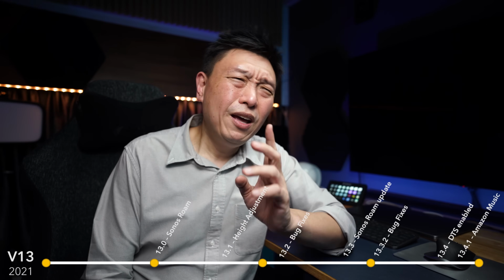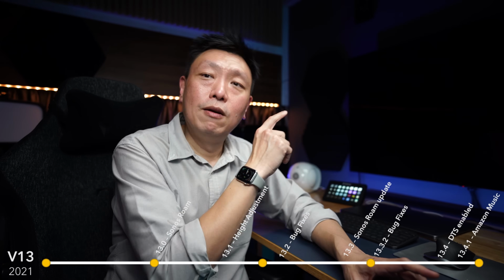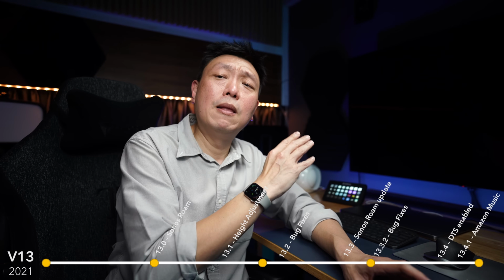So is it as straightforward as diverting just more power to the two cones that are firing upwards like in the Arc? No, it's not. You probably have to do some magic there in terms of software, in terms of computationally adjusting for the heights channel. So it wasn't so straightforward, but Sonos being Sonos, half a year later, the function is there, and that is the main highlight of 14.6. But I'm going to stop right there because we are still on the timeline of version 13, and we are now in the mid of the year.